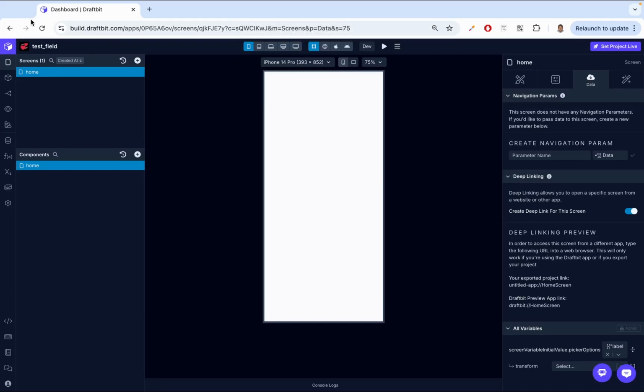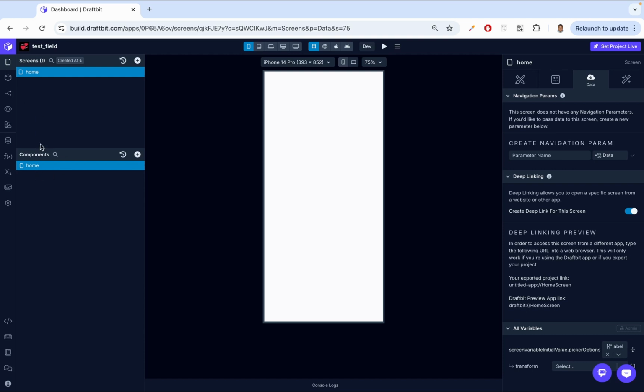In today's video, we're going to be exploring the tab view component. This is a versatile tool that allows you to switch between different views or sections inside your application using tabs. It's perfect when you want to organize your content across multiple screens without requiring the user to navigate away from the current screen. So how do we create this component?